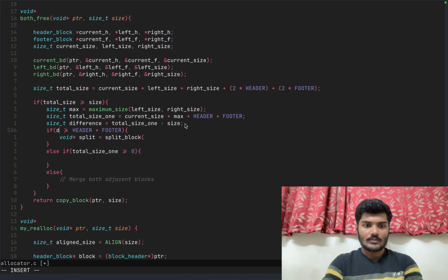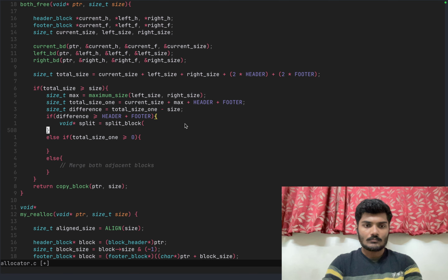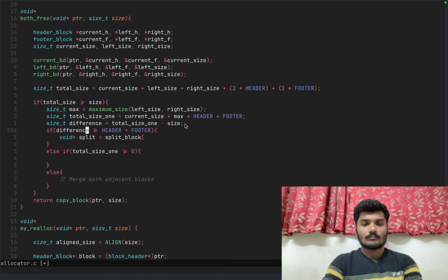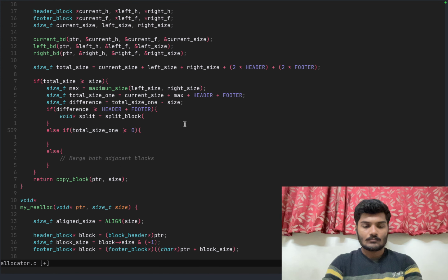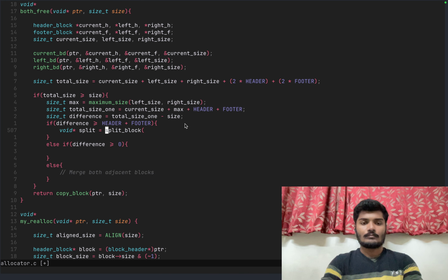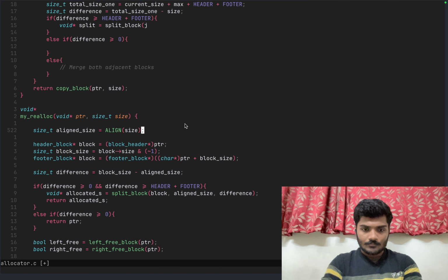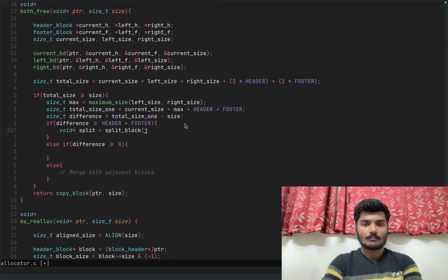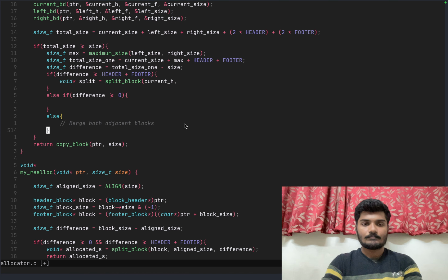And boom, we have the difference in our hand. So we have split block. First, we should pass it the block, which is a pointer. Yeah, got it. So you mean current block, current header. Yep.